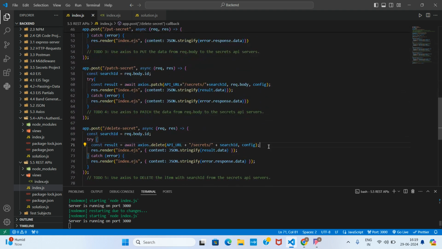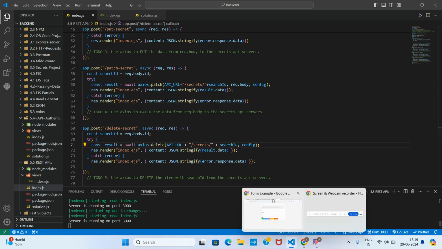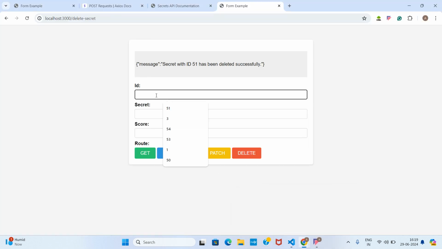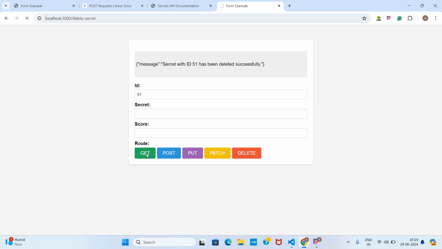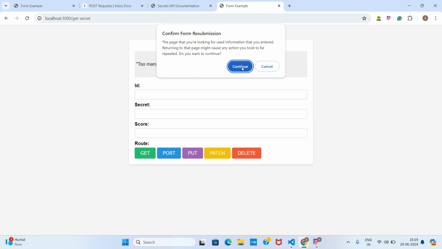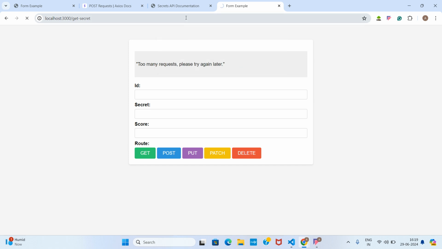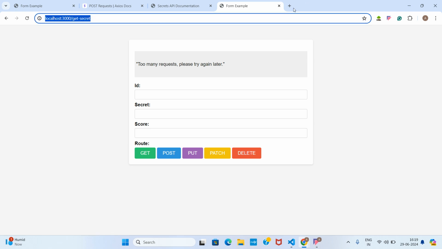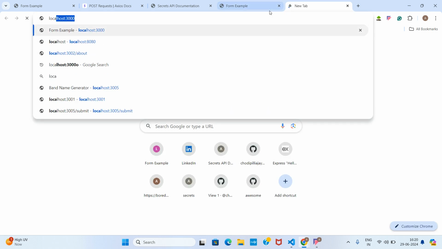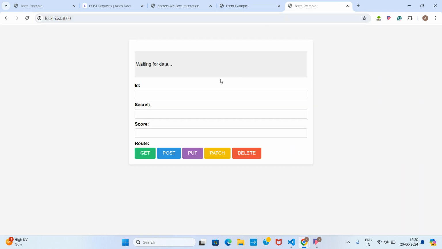So let's go to the page and check whether everything is working well or not. Let me check 51. Is 51 available or not? Too many requests, please try again later. This sucks, really sucks. I'm just going to open the next page. If it doesn't work, I'm just going to stop the video from here.